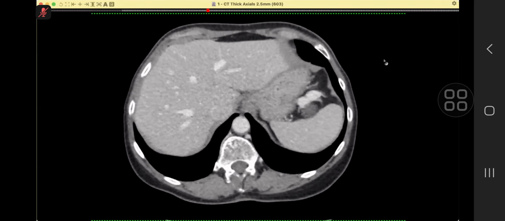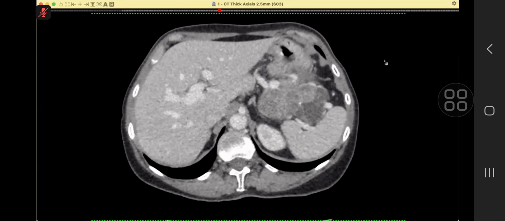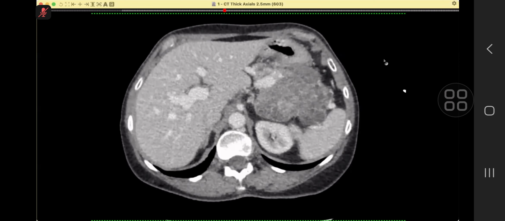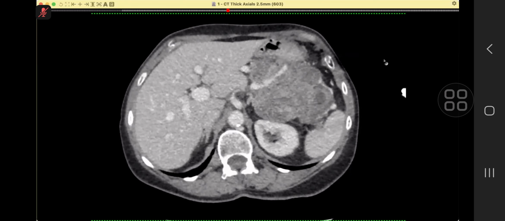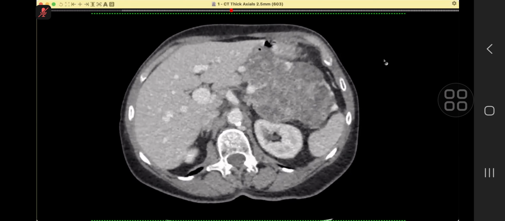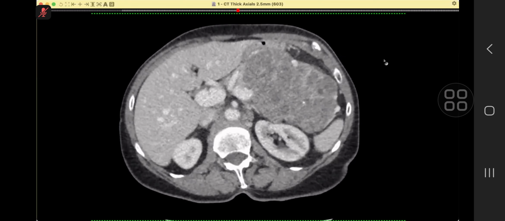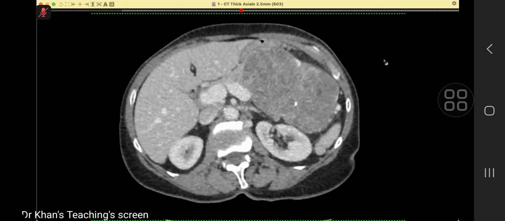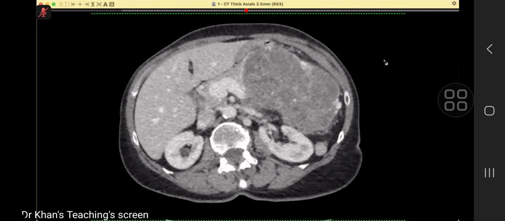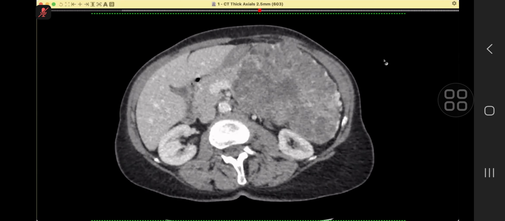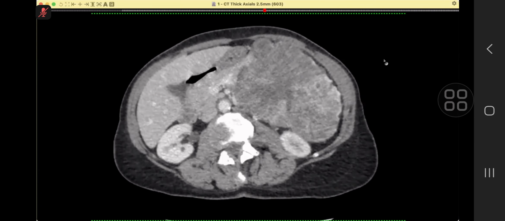Bones are looking a bit dense. Next, I would like to see the bone window as well. So, which vessels are these? These are quite encased by the mass, and they are somewhat compressed, reaching till the branches of the portal vein. So the lesion is likely arising from the tail of the pancreas.